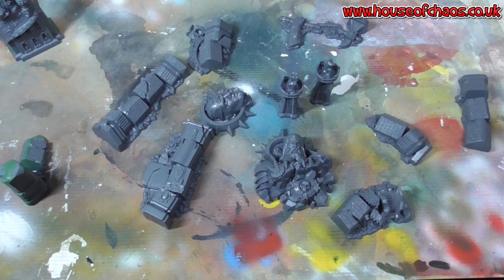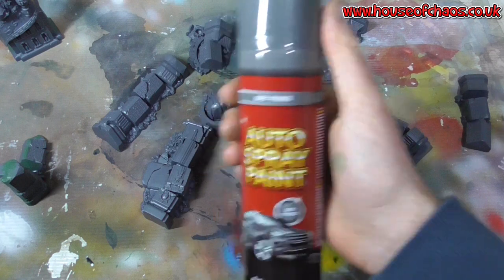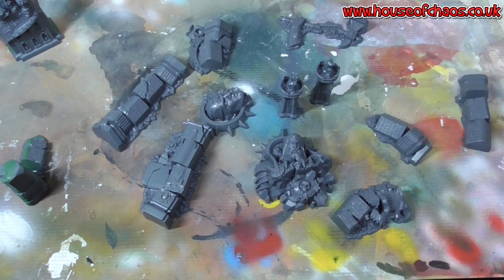Okay, so I'm going to start airbrushing the stuff. Now you can seal it with a rattle can, it's not a problem. A cheap rattle can from a pound store or something like that, which I've done on the other pieces. While I'm waiting for the green stuff to dry, I will add some paint to the bowl of my airbrush.